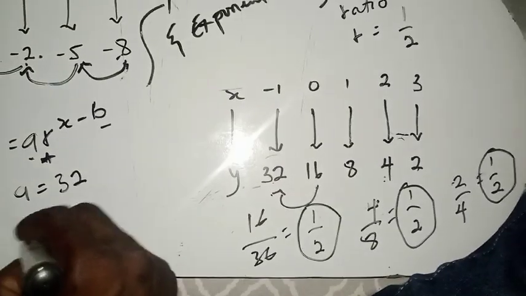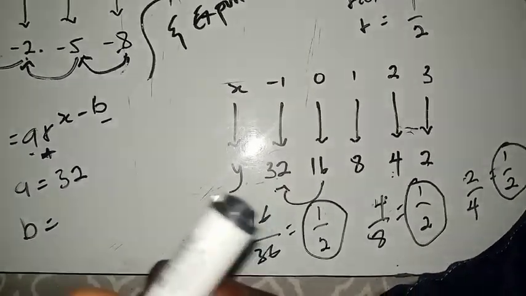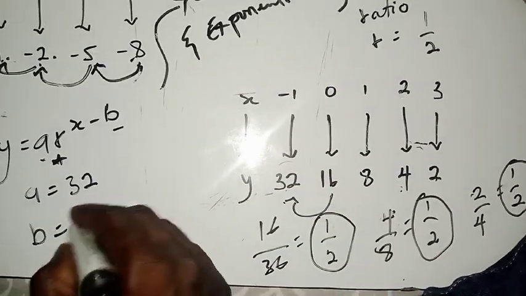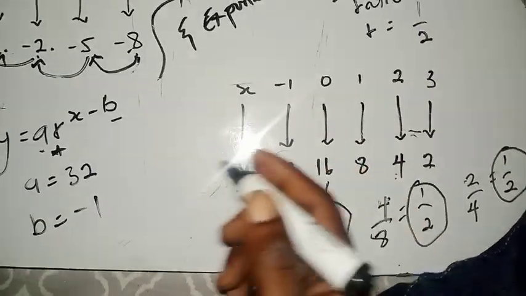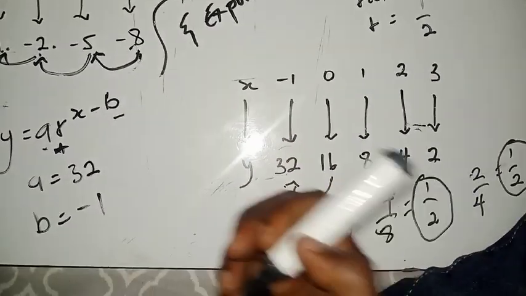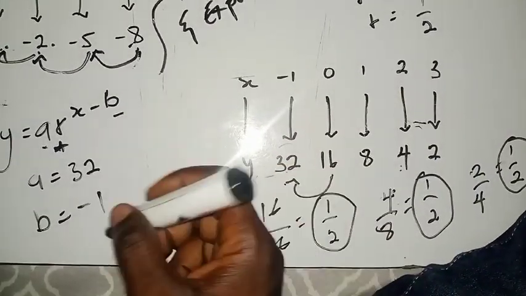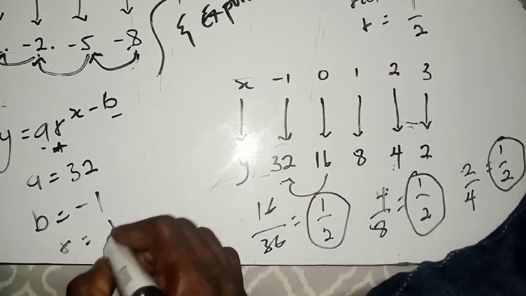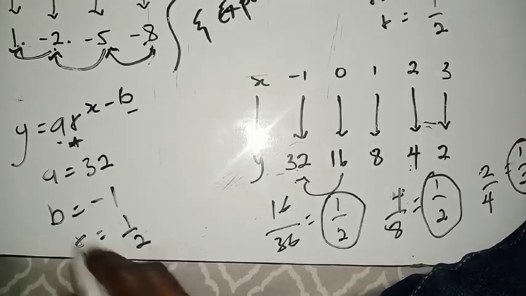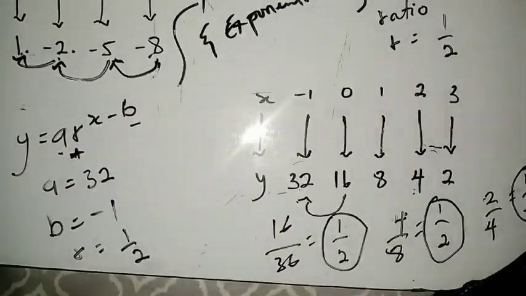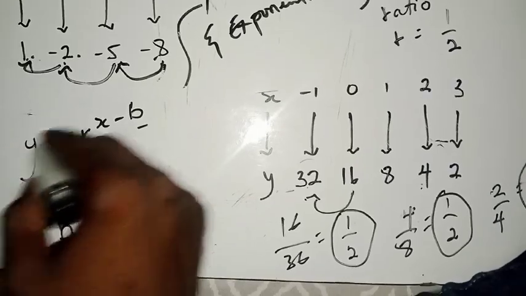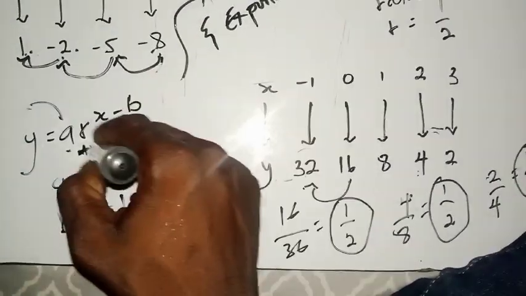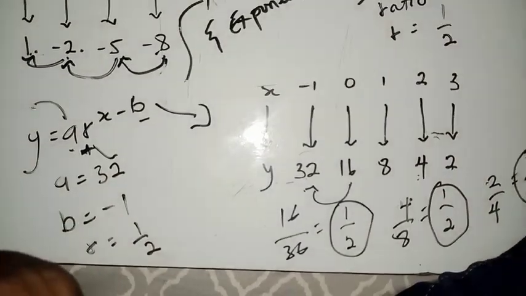What do you think could be the B? Pause the video and then write it down. Yes, you got it correct. That is going to be -1, right? If you didn't get it correct, there's nothing wrong with that. That's how you learn. You learn by trying many things. So you just replace with the help of this R, which is going to be 1 on 2. With these three things, you pick them and then replace them inside this definition. Then make sure that you write your formula in the comment section below, together with this A, R, and B.